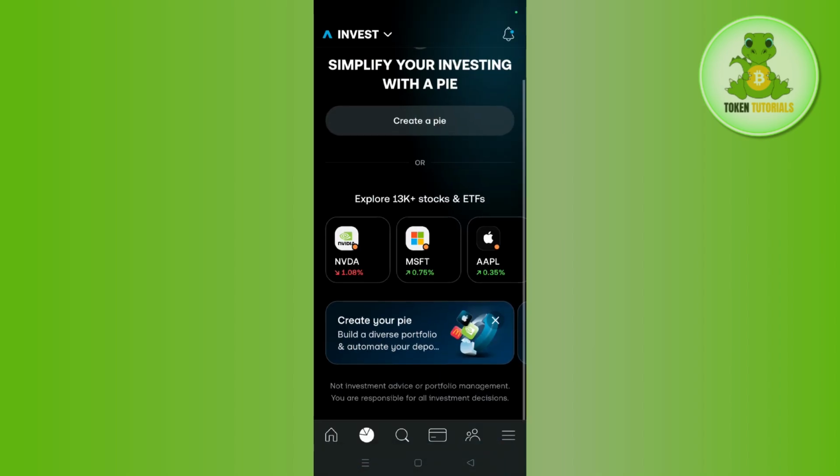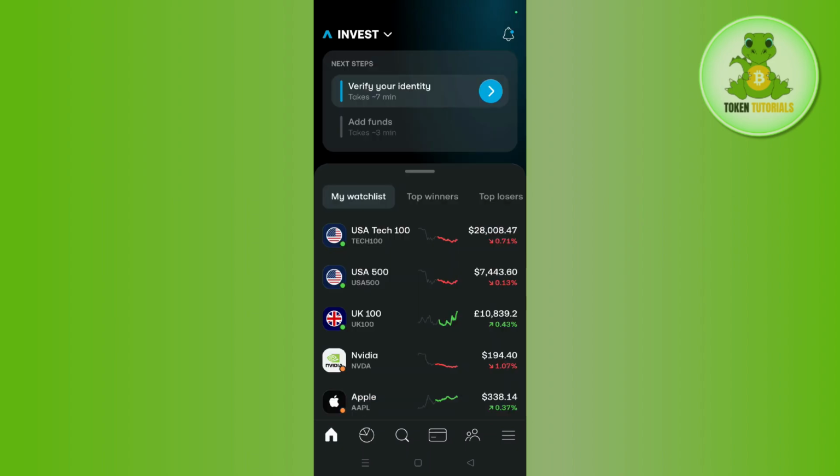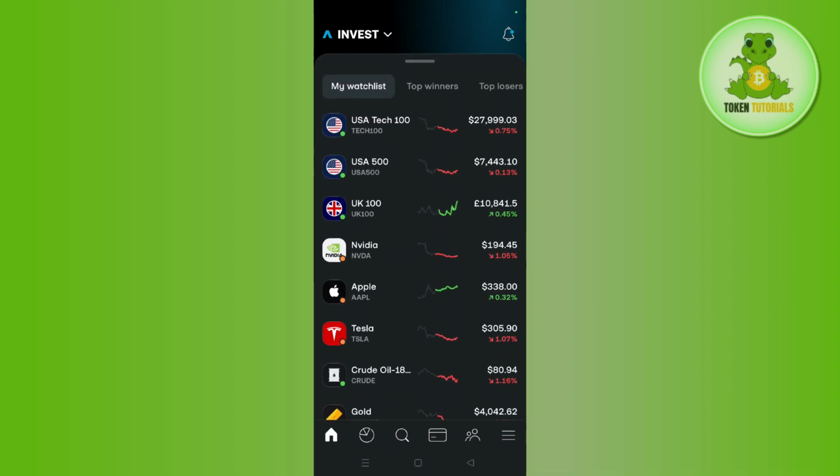When you do so, you will be shown this type of home page where you need to first of all set up your profile. You need to provide some of your basic details. Then you need to verify your identity. Only afterwards will you be able to add funds inside your account. Now Trading 212 supports several types of payment methods, including bank transfers, debit cards and other local payment options depending on your country. After your deposit is completed, your cash balance will appear in your account here on the home page.